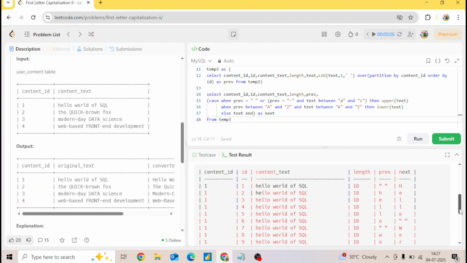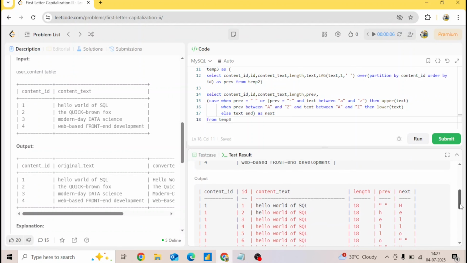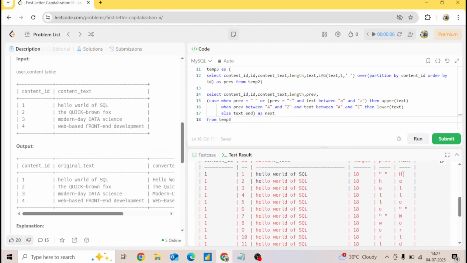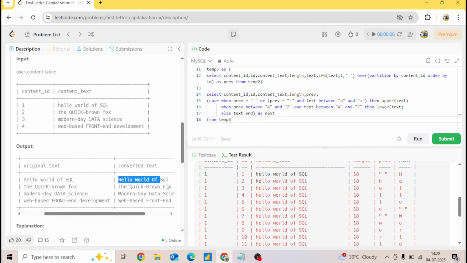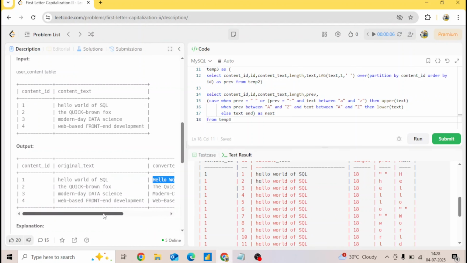Now what I want to do is make this into one single line. Right now it is in every single row, correct, but I want to place this in a single line. All this I want to group and concatenate together and place in one single line, because ultimately I want it in this format, this converted_text. So how are we going to do it?